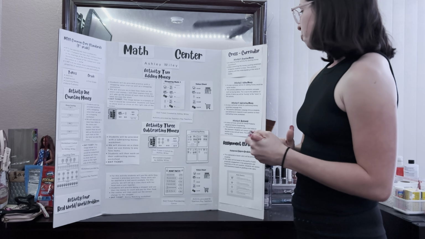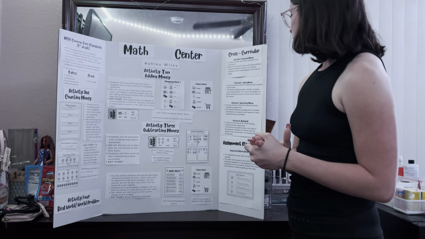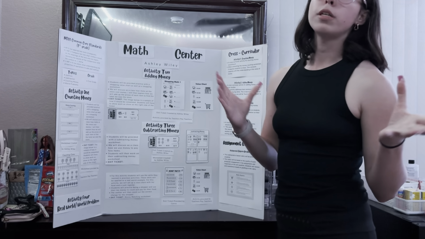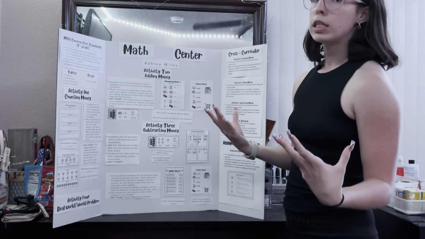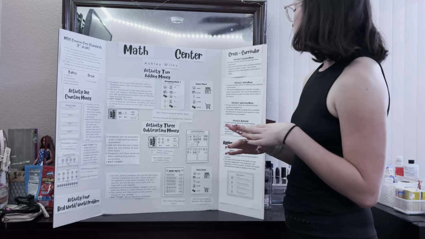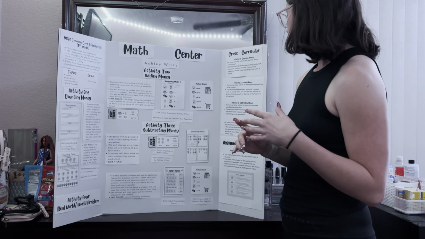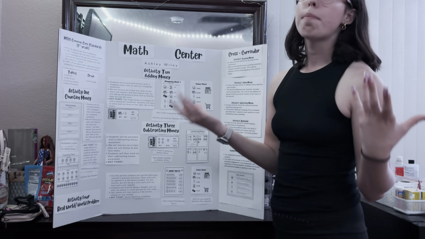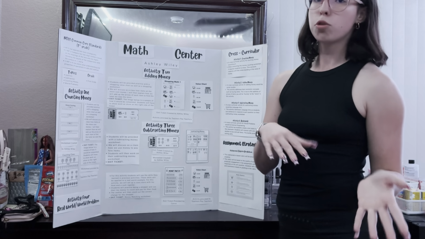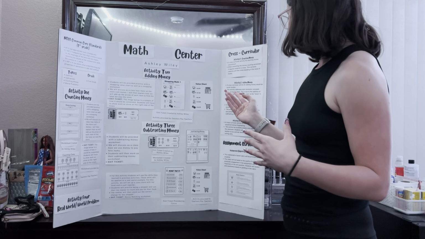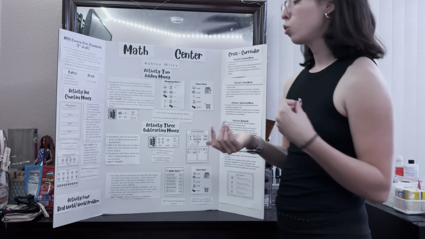For activity 2, we will be addressing adding money, and the cross-curricular that I believe connects with adding money was social studies, and this is due to the fact that it addresses basic economic concepts with the fact that students are buying items, right? And students are adding the prices of each item that they are buying in their store, which is also the activity that we connected to our real life store for our 4th activity. And so this helps build that connection of economics, which connects to social studies.